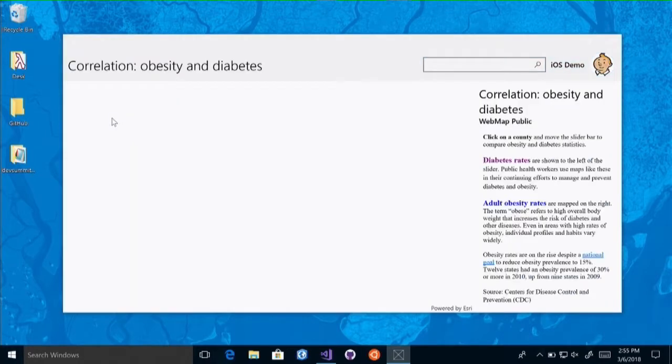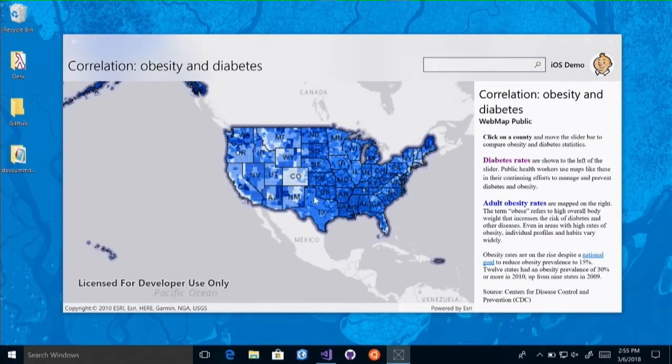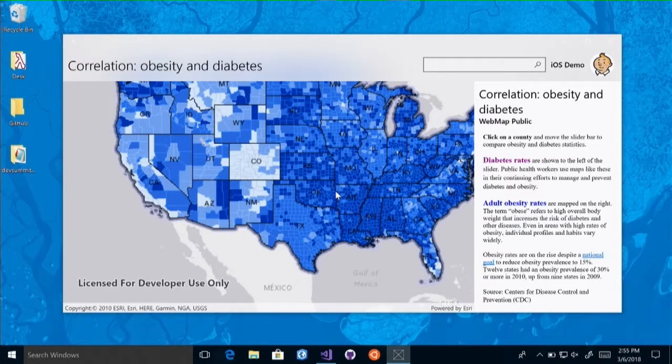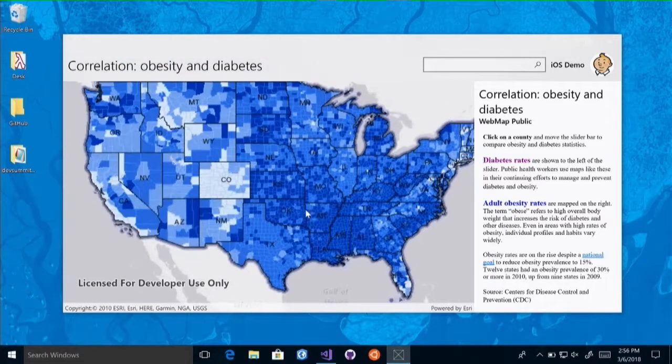I'm going to open one of these items. Now we see a map immediately pops up. This was using the content constructor. So once the user selected that portal item, that was just one line of code to then show it in the map. On the right, we see the title. We have some metadata. So it's a web map. It's been publicly shared. There's this HTML content. This is the description. We're showing it in a web view so we can see that rich formatting.